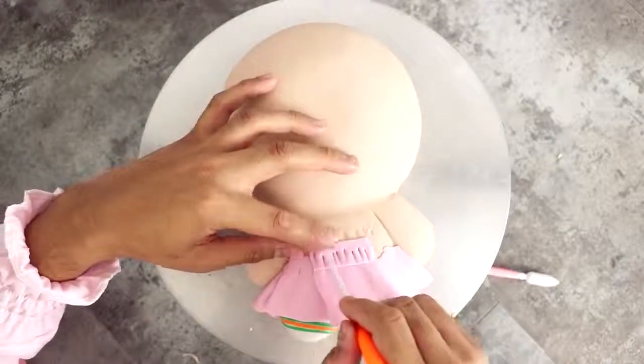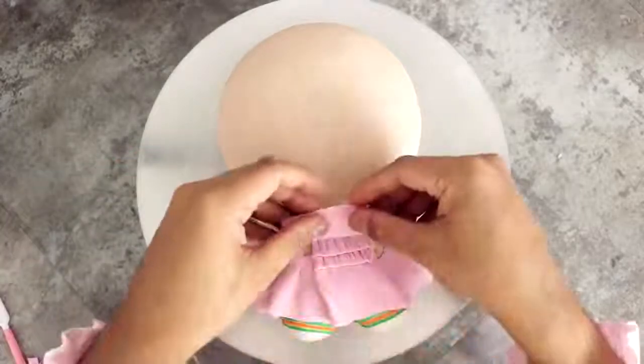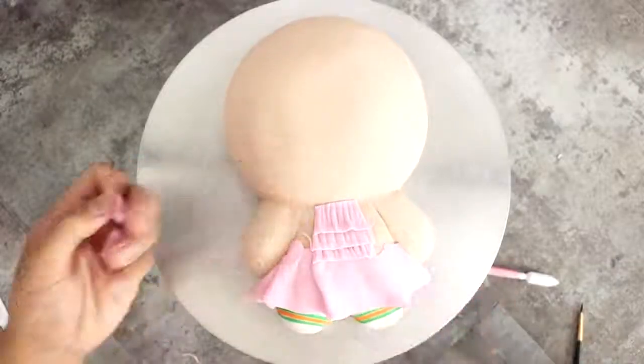Now I'm using small rectangles so I could create the ruffles at the front of the dress. Don't worry about the sides because we're gonna panel it with blue fondant to create the jacket. I just repeated that process two times to create the top — don't pop the collar, it's supposed to be flat. Looks bomb like that!